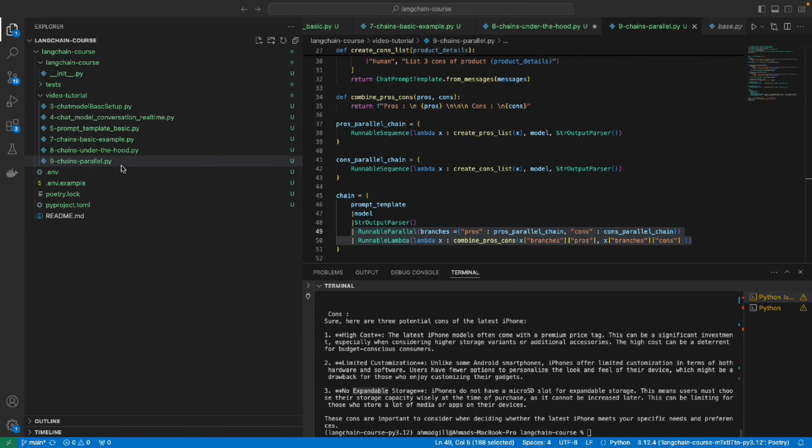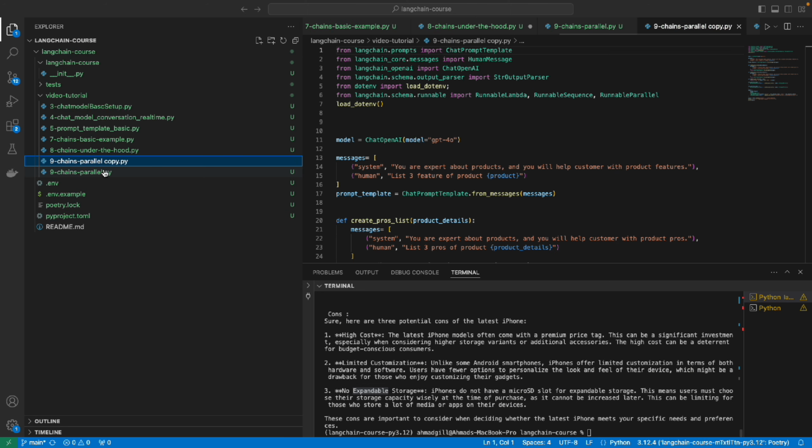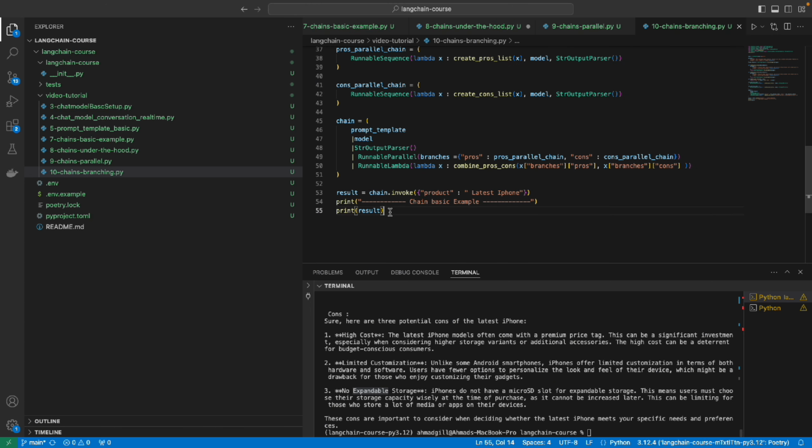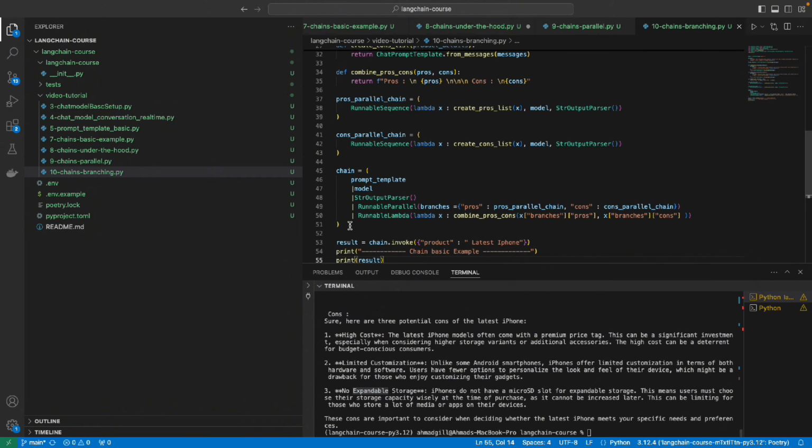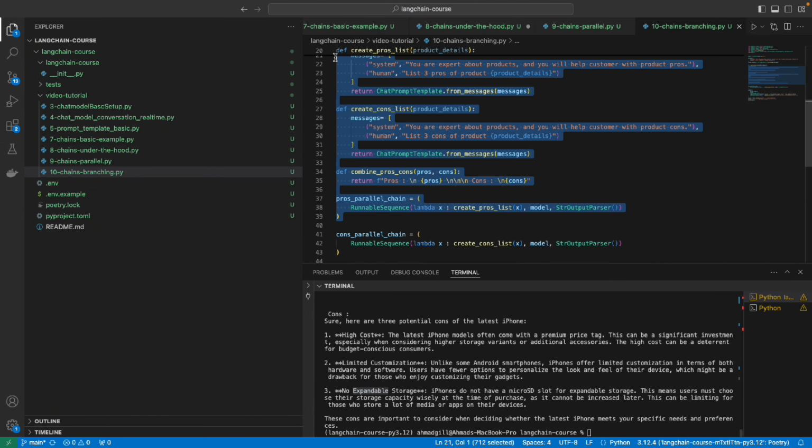So what I will do, I will create a new file here. Actually, I will copy paste the old file and I will name it chain branching. Okay, I'm going to keep this and remove all of this.